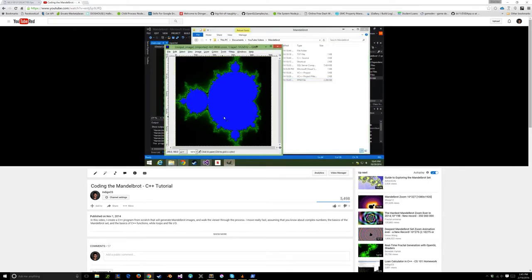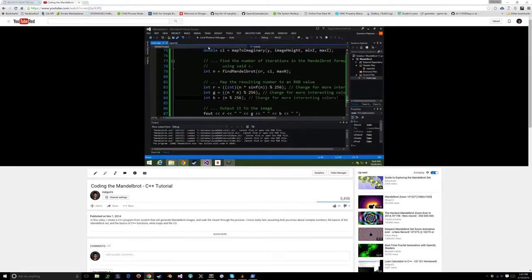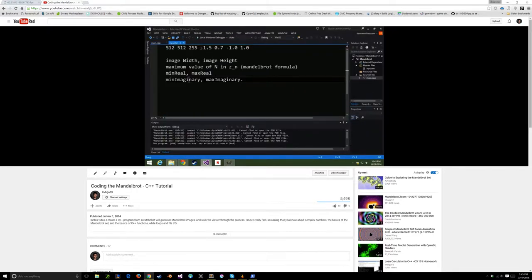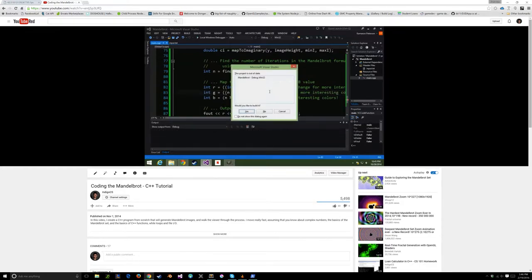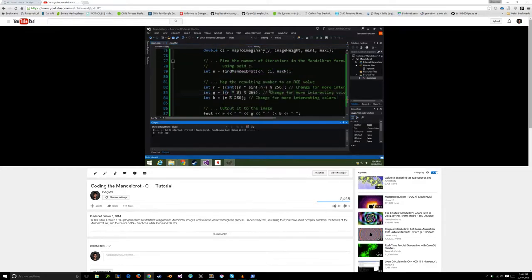Today we're going to be exploring one of the ways that you can kind of play with fragment shaders. Now this video that I have playing right now is an old video that I did. It was a tutorial on how to write a C++ program that would generate the images of the Mandelbrot fractal. And if you haven't seen the Mandelbrot fractal before, it's pretty cool. I'm going to have another result of it coming up here.